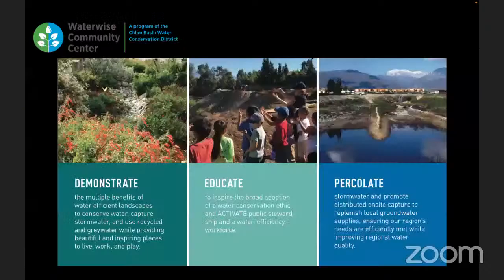My name is Scott Kleinrock. I'm the Conservation Programs Manager here at the Waterwise Community Center. For those of you joining us for the first time, I'll briefly tell you a little bit about our agency and what we do. We are a very small public agency. Technically, we are a special district, similar in some ways to a school district or a fire district. We exist to protect, replenish, and conserve water on the western edge of San Bernardino County, serving the communities of Upland, Rancho Cucamonga, Montclair, Chino, Chino Hills, Fontana, and Ontario.